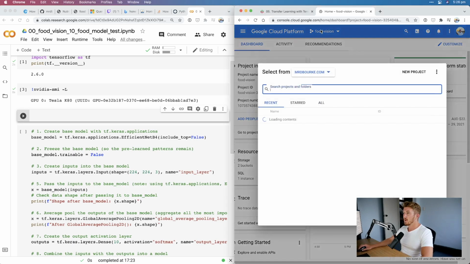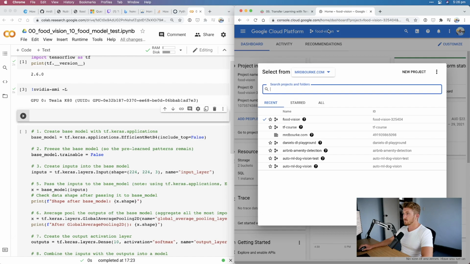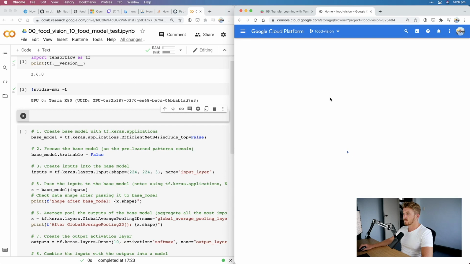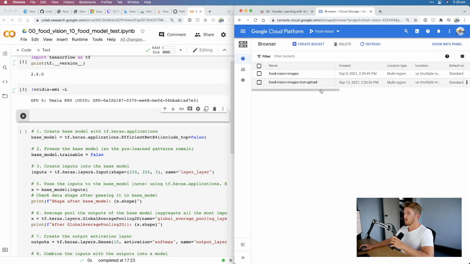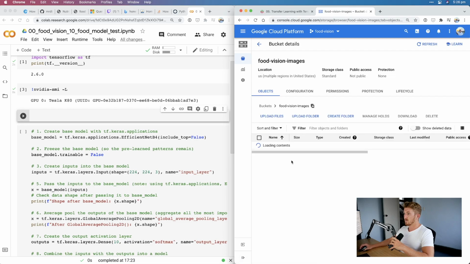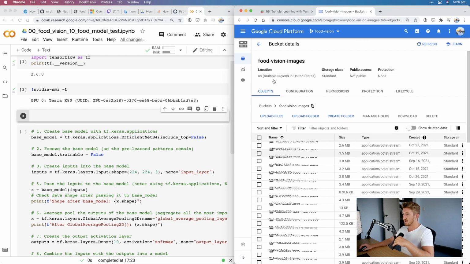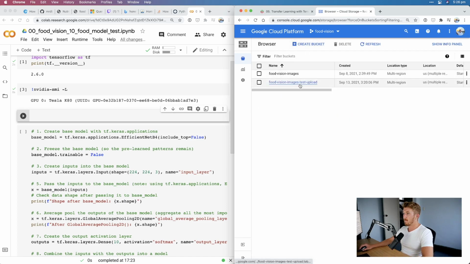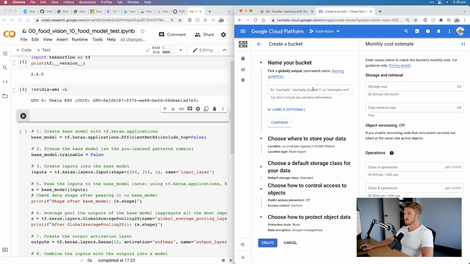Okay. So food vision. Do we have a bucket? We have a bucket. Cloud storage, food vision images. But that's a whole bunch of different images. They're solo images. Now, create bucket. Let's call this food vision test.